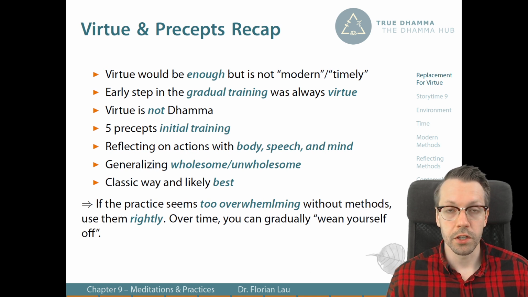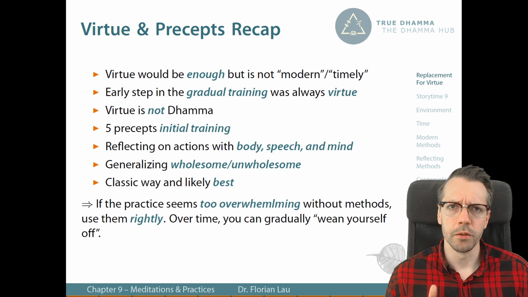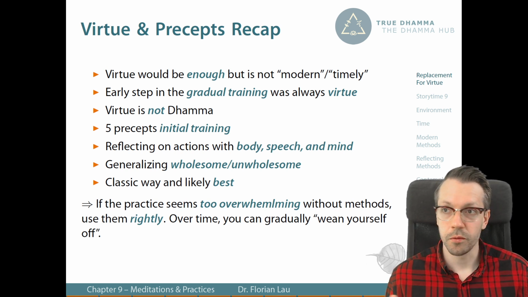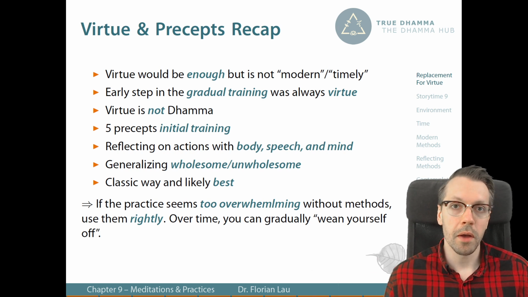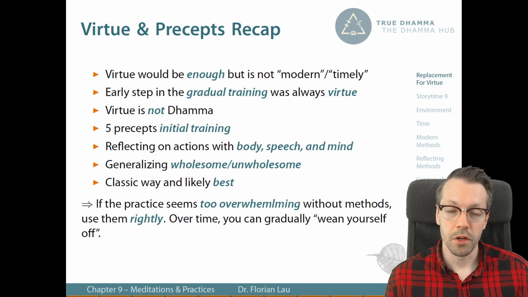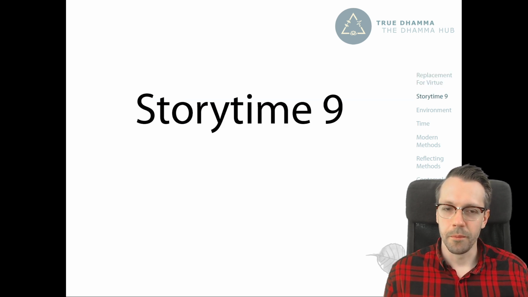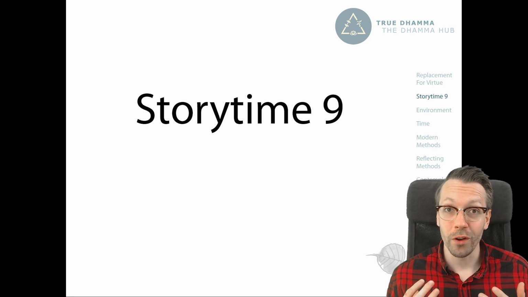insight. And you want to generalize from all the examples that are available to you if something is unwholesome or if something is wholesome. If something leads to good results for you or others or both, or if something leads to bad results for you or others or both. And virtue overall was the classic and likely the best way to generate emotional non-reactivity. And if the practice seems too overwhelming without methods, you can use them, but you should use them rightly. And over time, you can gradually wean yourself off the method and practice more in line with what the suttas actually said.